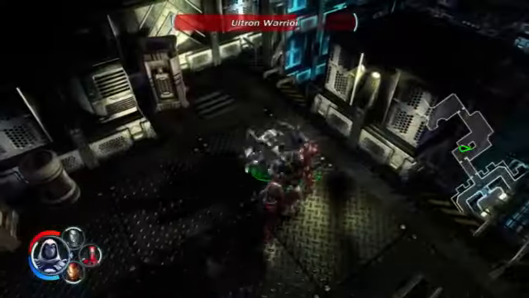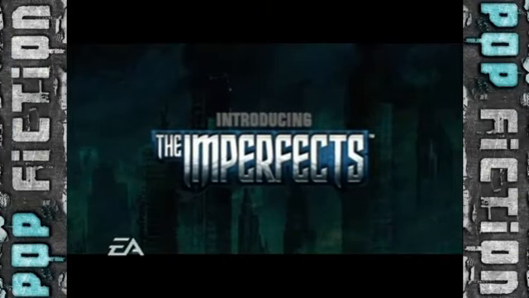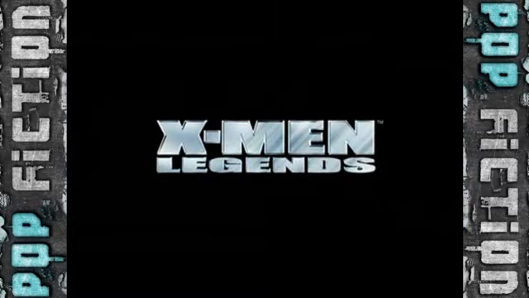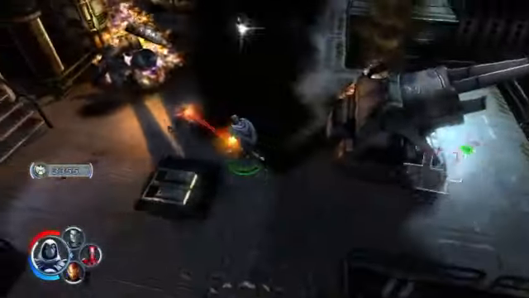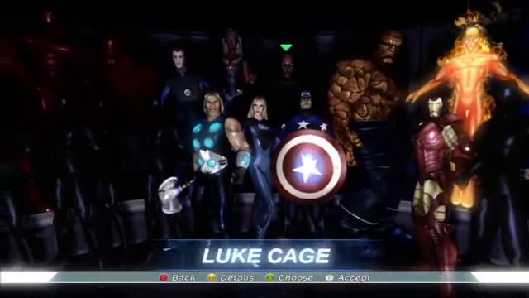The Marvel Universe has seen its fair share of video game adaptations over the years, some more memorable than others. A few years ago, Marvel turned to studio Raven Software to develop X-Men Legends. The success of the game and its sequel eventually paved the way for the ultimate dream matchup, Marvel Ultimate Alliance. Marvel Ultimate Alliance lets players control their favorite heroes like Wolverine, Iron Man, Spider-Man, and more.